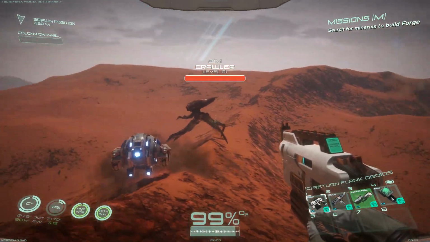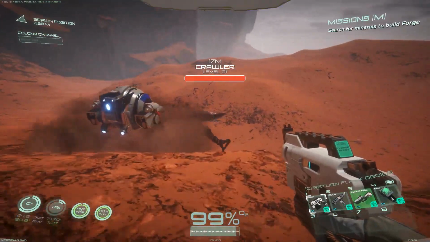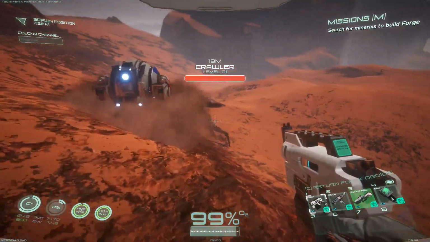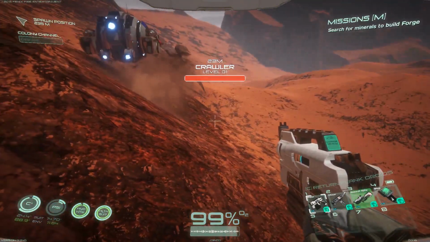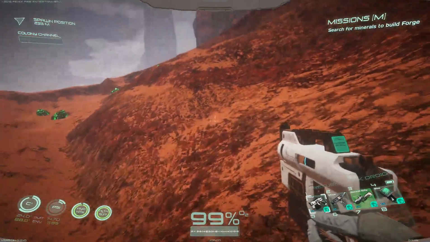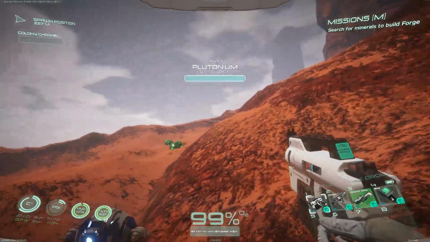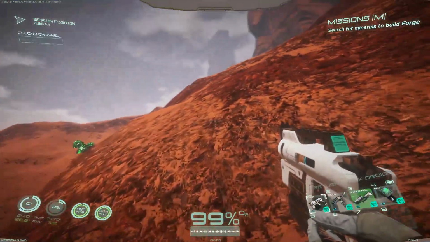It's a crawler. I've not seen one of those before. It doesn't seem to be interested in me. Whew, okay. You're a very fragile spaceman in this game. I really don't want to get in any combat if I can help it.